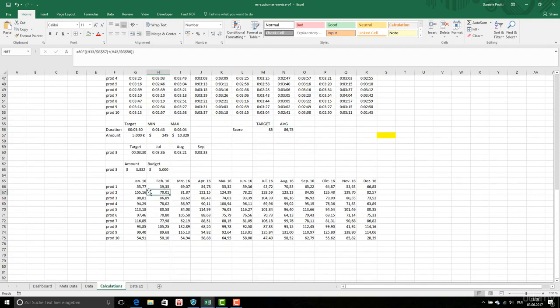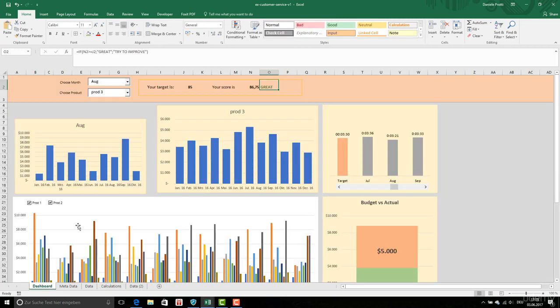We calculate the score here, and now we have this is the average, and these are the values of the score. We can also show the scores here. I can also show here the average of this one, AVG. So then I'm going to my dashboard here.